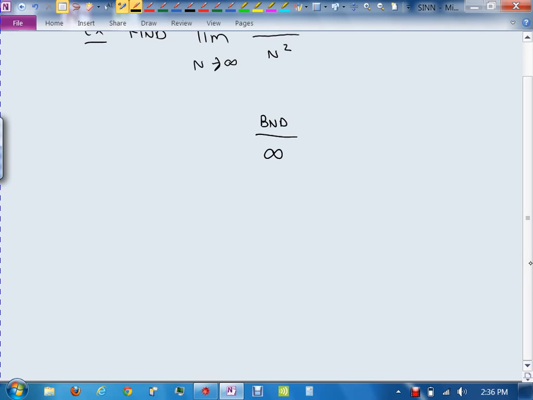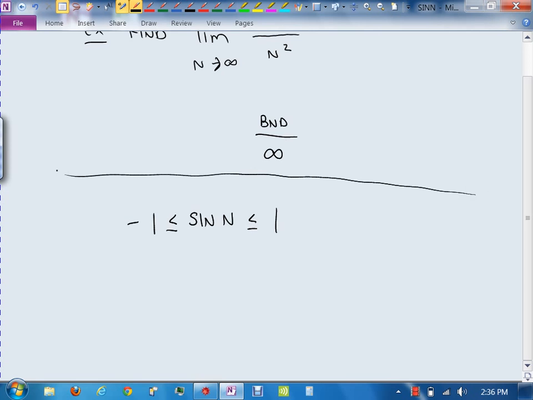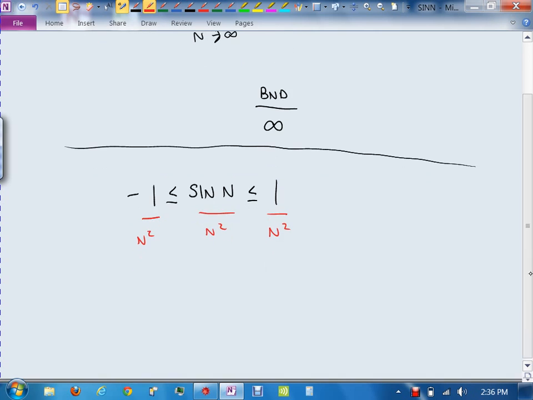Now, technically, the way to do it is what's called the Squeeze Theorem. I'll show you how you would start it. You start out by sine n. Here's how you would start. You'd write the inequality that you know is true for sine, right? Does everyone agree with this? Sine is between -1 and 1, right? Then what I do is I divide every term by n squared. N squared, n squared, n squared. Now that looks like my problem, doesn't it? In the middle? That's the one I'm trying to figure out where it's headed.